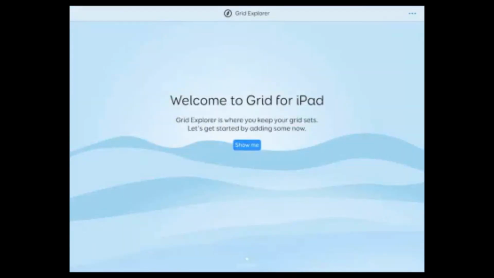So as I said, this is a Grid for iPad webinar. Over the next half an hour, we're going to take a look at the app and give you a quick tour of the key features and hopefully help you get started. We did have technical difficulties in the last session, so apologies if you're having difficulty with sound or if sound drops out. Not sure whether we've resolved it yet, but I really hope that we have.